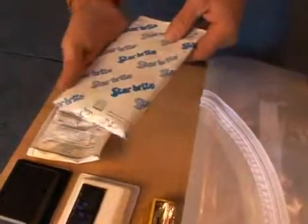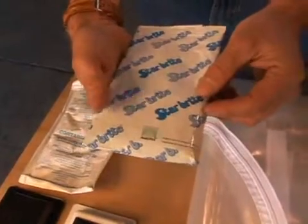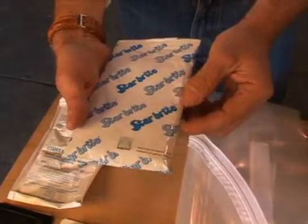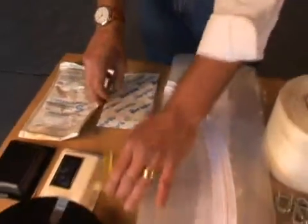This product is the Starbright Mildew Gas Bag. It comes in a hanging bag, and it is not a desiccant, so it does not absorb moisture. What it does is put out a vapor that kills mold and mildew spores, so that it will eliminate that problem.